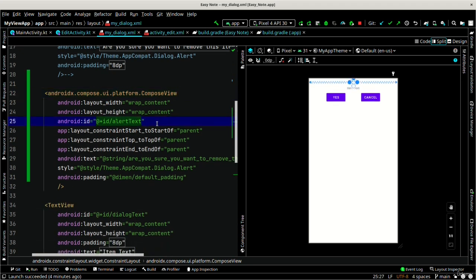Let's hold everything that is relevant to ComposeView and omit others, like the ID is good and the constraint definitions must be retained. Let's remove the padding and style because these are not defined for ComposeView.